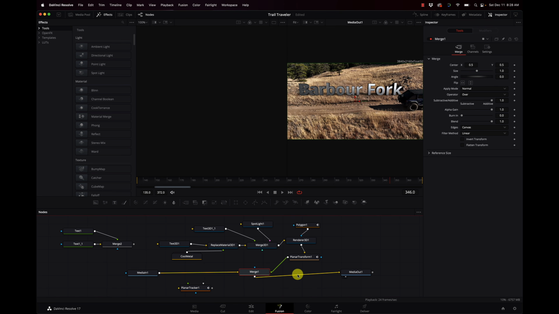I mean, you see this type of text work in TV shows like Naked and Afraid or Alone, and a lot of those where they've placed the titles into the environment, which I think looks really cool when it's done right. Now, what we didn't do is like where the grass is taller to really mask it out and put that in front of the text. That's a lot more work, but you can see how it's done, and that's really what I wanted to get across.